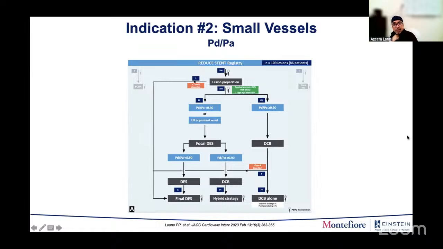Okay. The other thing I'm going to mention about PDPA is that I think it's a great way of assessing residual stenosis and your angiographic result. It's actually one of the oldest things we've done in interventional cardiology. If you go back to Grüntzig's paper in the New England Journal of Medicine, he mentions that you can measure the gradient across the lesion as a way of telling that you actually had a good angiographic result.